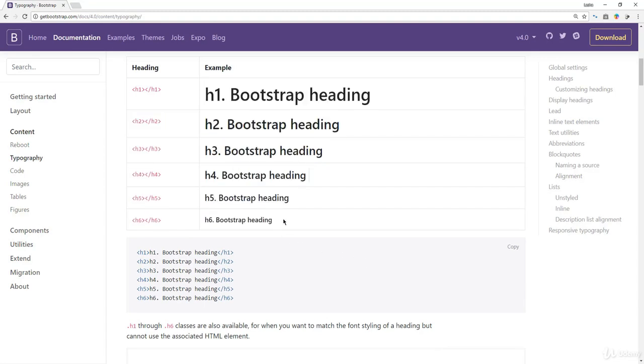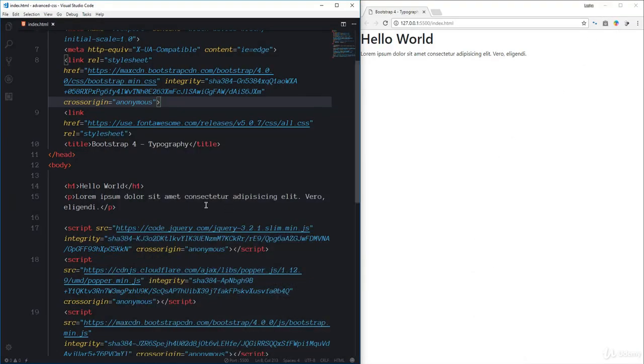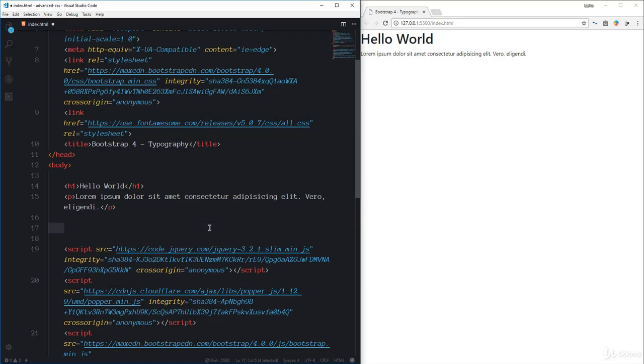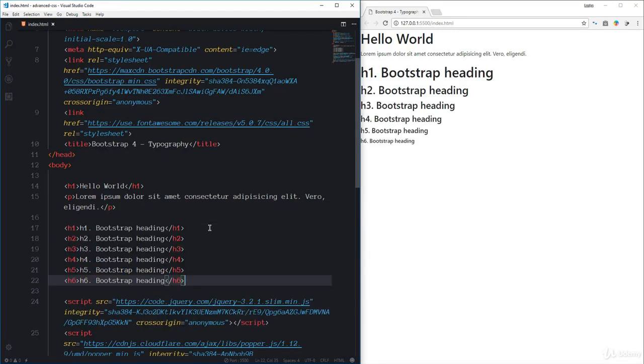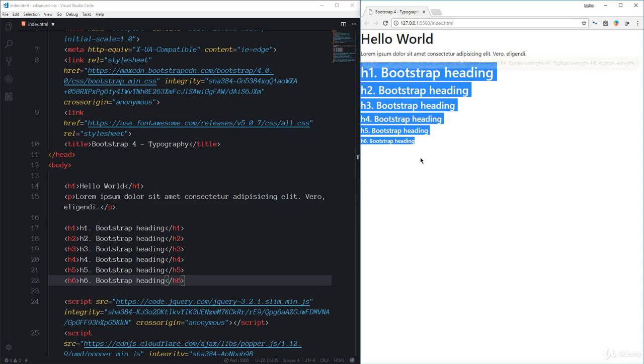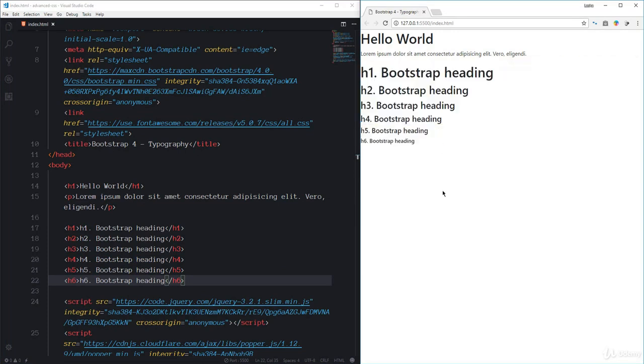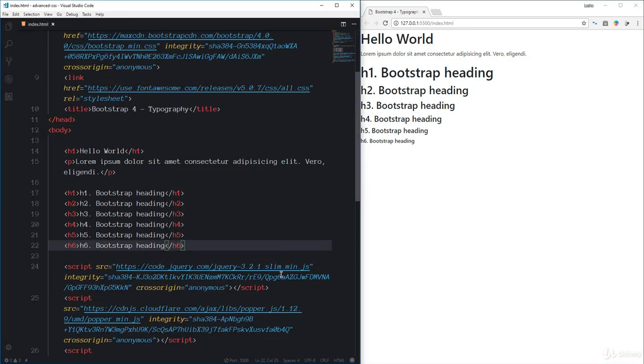At first, I'm going to start with headings. So let's copy those headings from here and paste them in the editor. If we save them, then we'll get all those 6 headings. And you can see that they are displayed in different ways because of Bootstrap. As we have already mentioned, those headings are a bit larger than the default heading styles. Bootstrap 4 uses rems as measurement units. Generally, 1 rem equals 16 pixels, because for the HTML element, 16 pixels is the default font size.